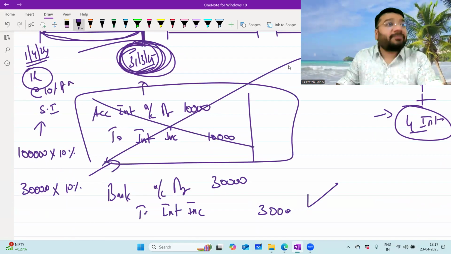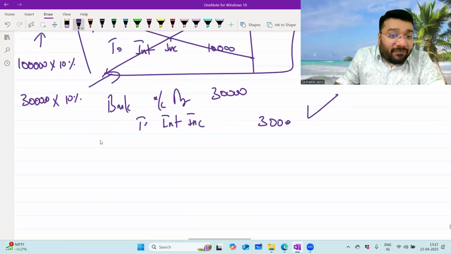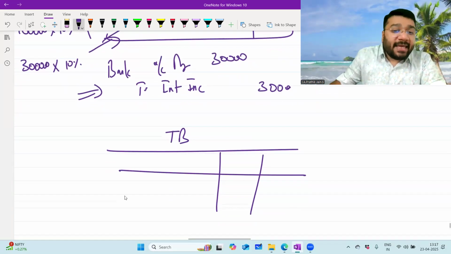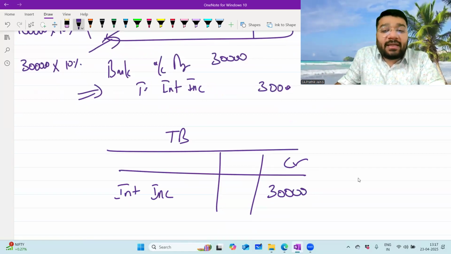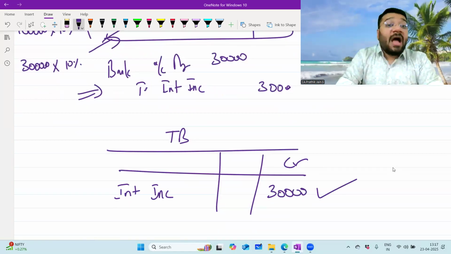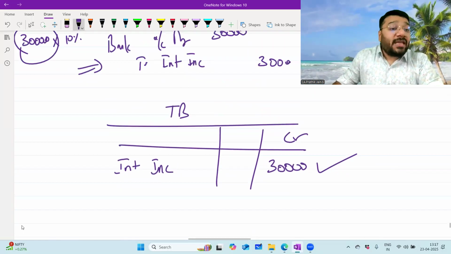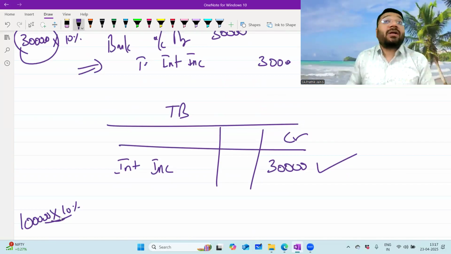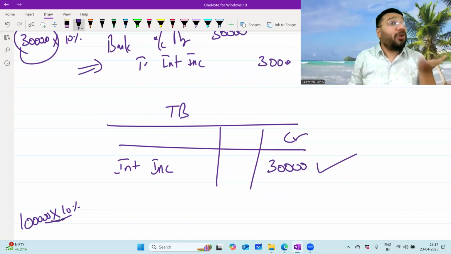This entry he did not record. Correct? If he did not record this entry, and after this the trial balance is prepared, can I say interest income or interest received in the credit column, 30,000 will be reflecting? Yes or no? After this trial balance, you did the auditing and found out that apart from this 3 lakh worth of FD, there is one more FD at 10%, which you will get after 4 years. But he has not recorded it because according to him, anything that I receive is my income. This is not received, not my income. So he didn't record.